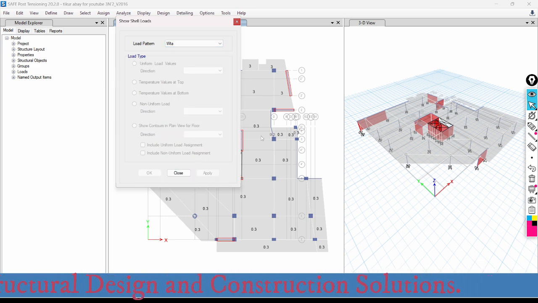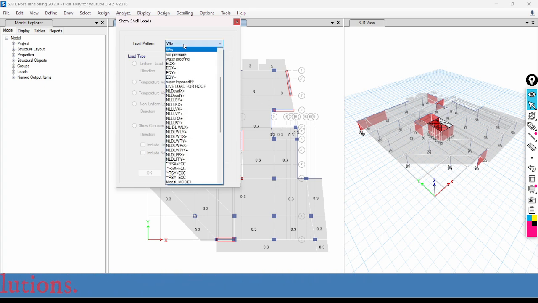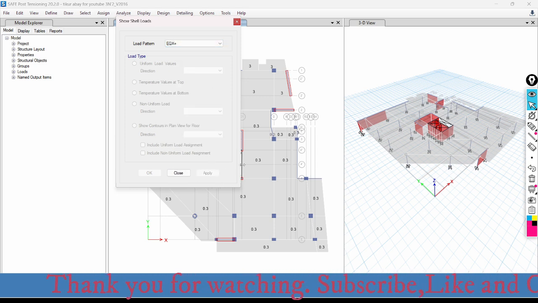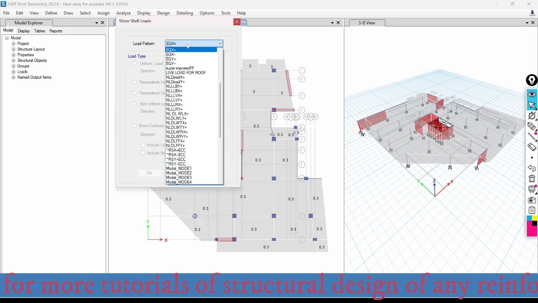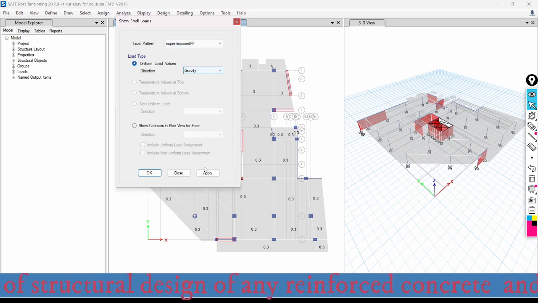Here I don't have any water tanker load on the second floor slab. And here I need to check also the waterproofing load, right? I don't have it. RSQ load, that is RSQ X plus here. Because you know this RSQ X plus load is not applied on the floor slab. Instead, those loads are applied on the frames. And now superimposed load that is applied here. The superimposed loads are exported from the ETABS properly.